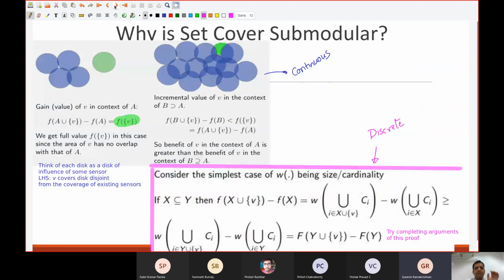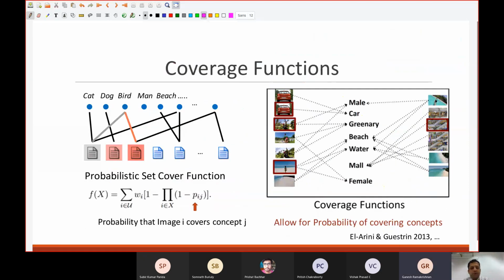Any questions at a high level? Interestingly, you can do not just weighted but also probabilistic coverage. You can allow for how much greenery or how much of a male there is in the car. That's the notion of probabilistic coverage. You can say certain edge weights, for example here the male is very obvious, somewhat obvious here, but even more obvious here, so I made a thicker edge.